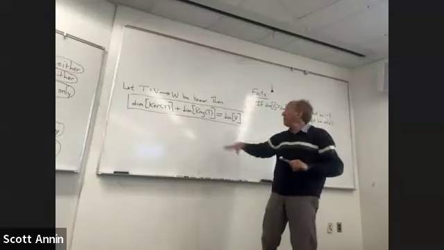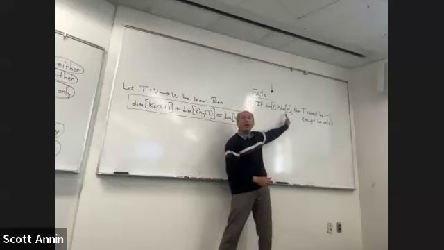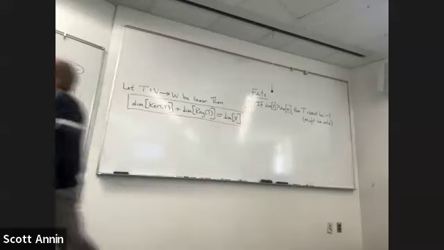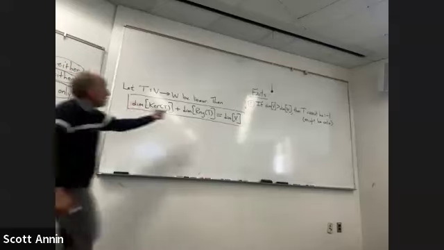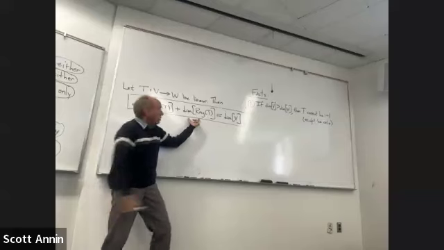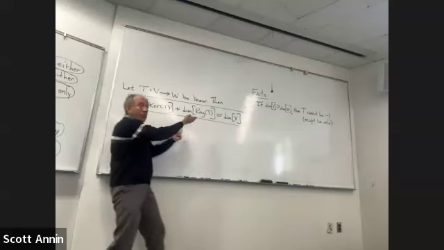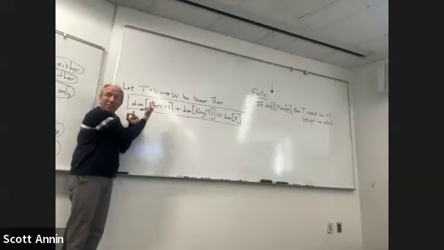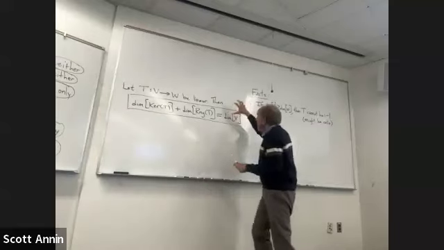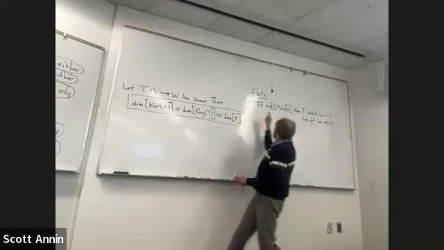Don't need to take notes on this, but basically it comes straight from here. If V is bigger than W, and the range of T is actually within W, the red part is within W, that means the range of T is even smaller than W. So compared to the dimension of V, this number is less than that. Which means that this has to be at least 1. It's not 0, right? This cannot be 0 because V is bigger than the dimension of the range, strictly bigger, right?